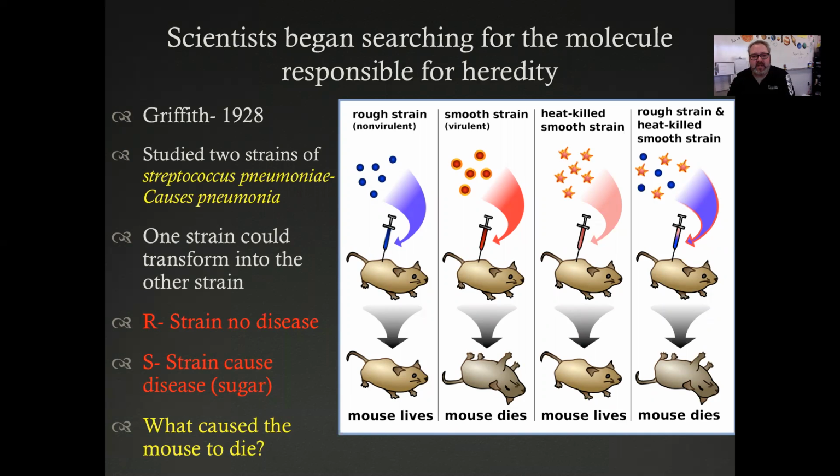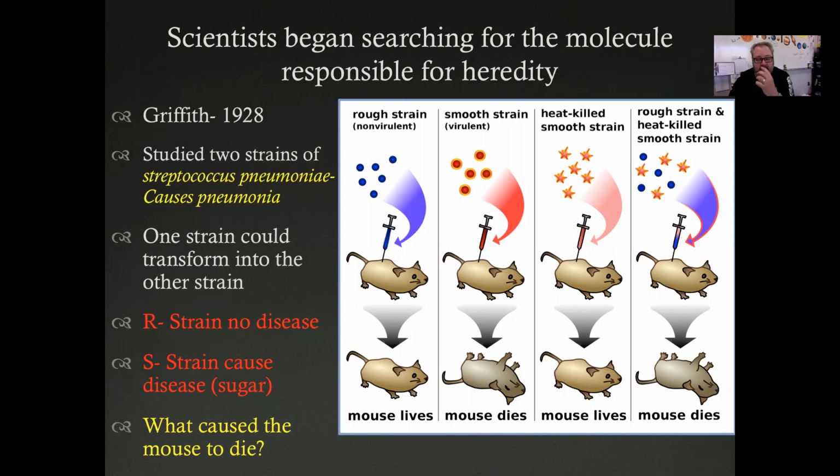So in the early 1900s, scientists are trying to figure out, now we have a better understanding of genetics and what it is, and we understand that it gets passed on from the parent generation to the children or the offspring. But what's not understood is what it actually is, what the molecule is that's responsible for creating heredity, or those things tracing from one generation to the next. So they're looking for the molecule responsible for that.